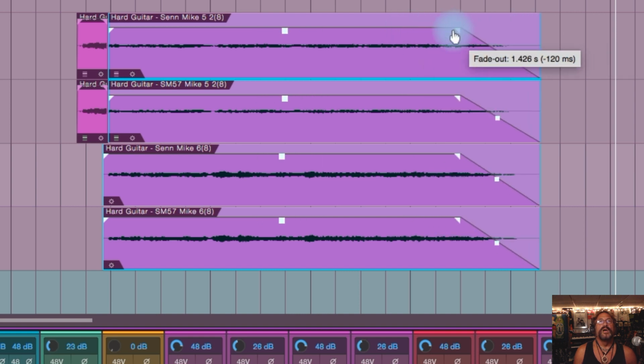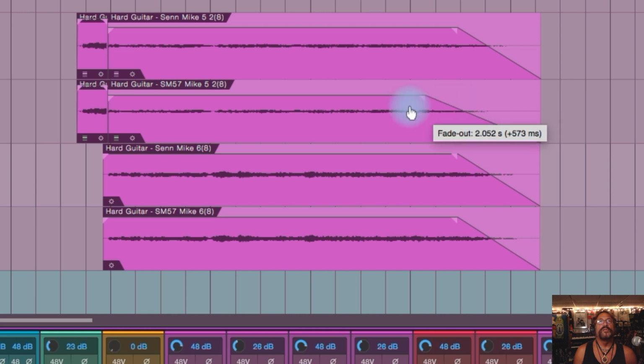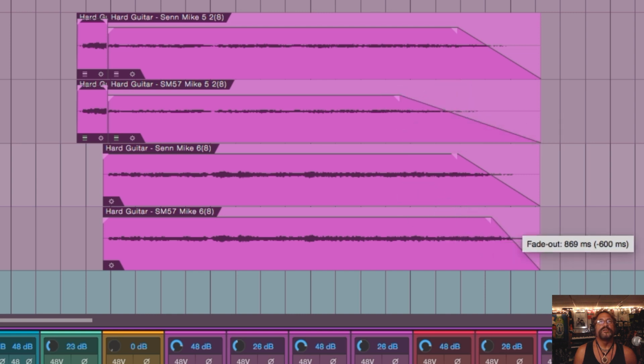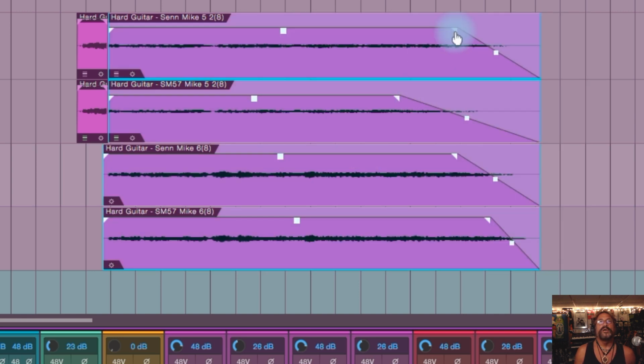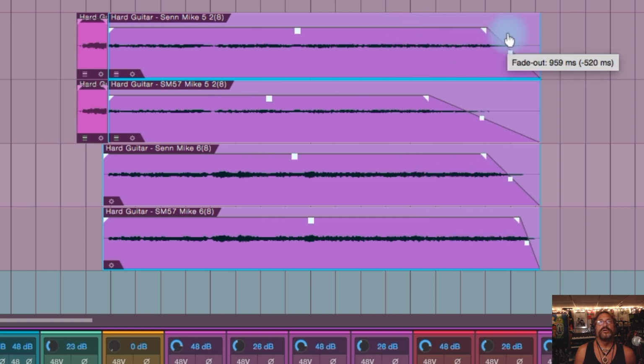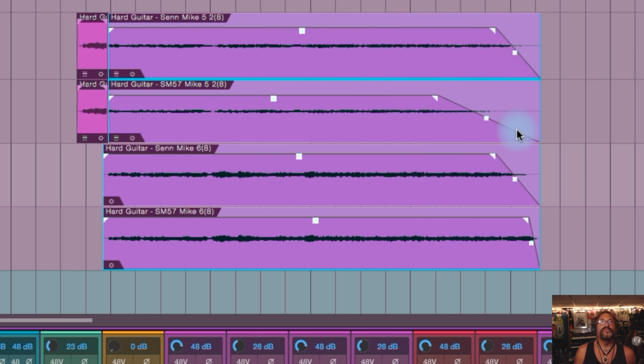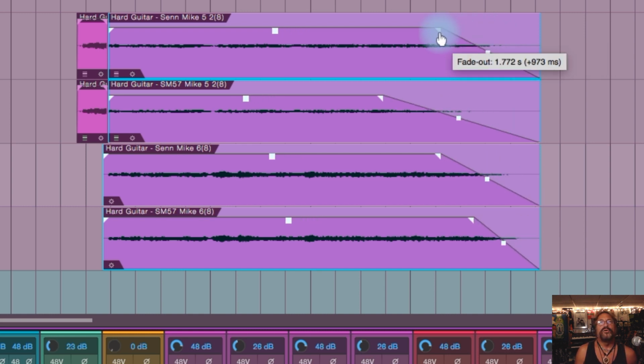Cool. The other thing is, if one of them is different than the other, and say this one's this way, so you have this whole different thing, and you want to proportionally change them, meaning change them all at the same rate, but not move where their slopes begin. Highlight them all again, grab any one, I usually take the first one, and they'll all move, but they move proportionally. So say you want these different fades for whatever reason, and you just need a little bit more fade on all of them, and they'll all move proportionally. Same will happen in the front too.